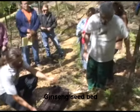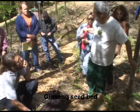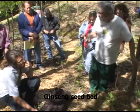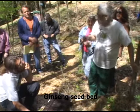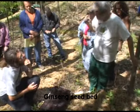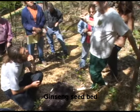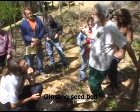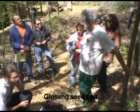Then we're going to break up into teams — approximately three people around each of these. One person will pull them out, because it's easier to pull them out than it is to put them in. We'll have two people, one on each side, working to get them in. It is very crucial to put them directly in the center of the pot. The plants cannot have any dirt on them, and they cannot be leaning towards any plastic — if they lean against plastic, they won't make two or three days.